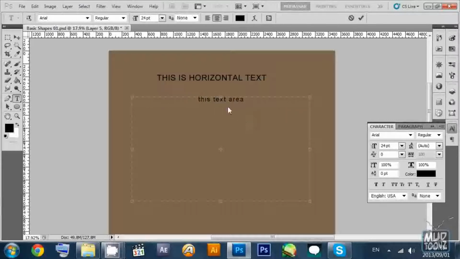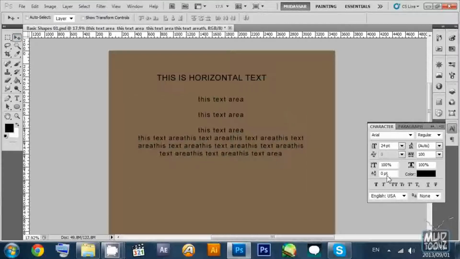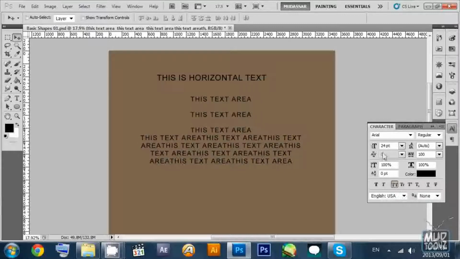So now I'm going to create 3 paragraphs, and I'm just going to copy paste this text area and create 3 paragraphs. So right now these 3 paragraphs are aligned in a central manner.